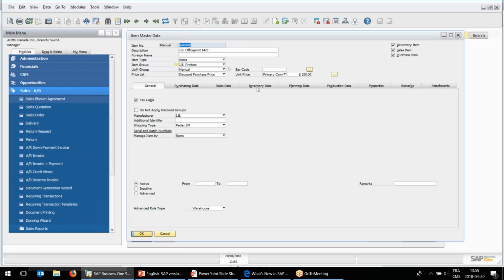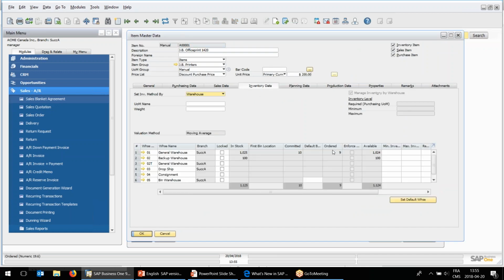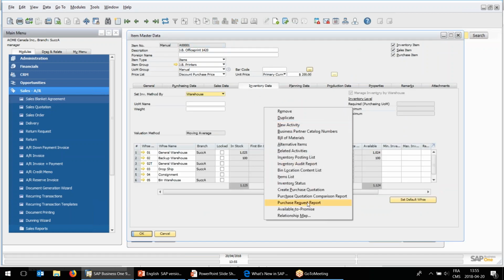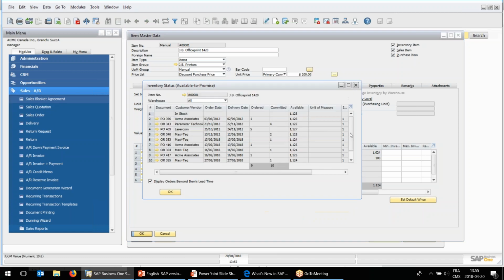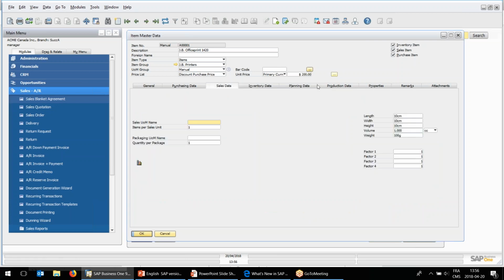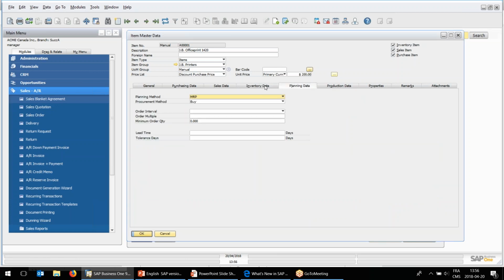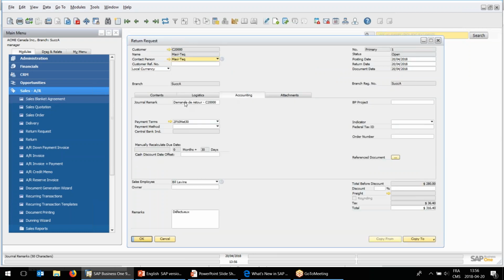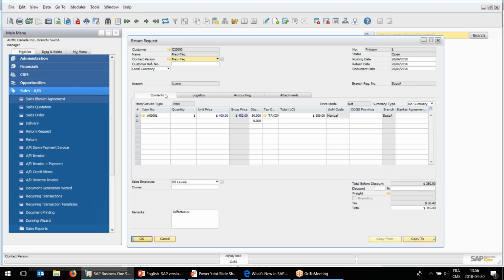It will have an impact on the ordered quantity, and I will see it in the available to promise. I will see it here on line number 12. And also, it does not create any journal entry, of course.